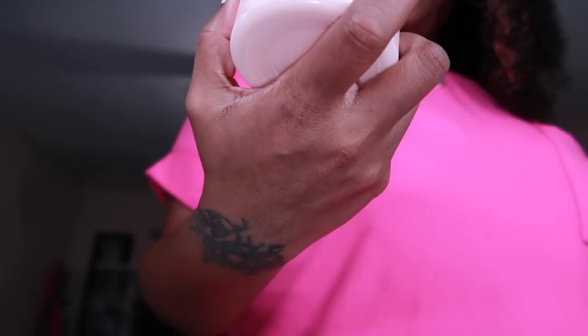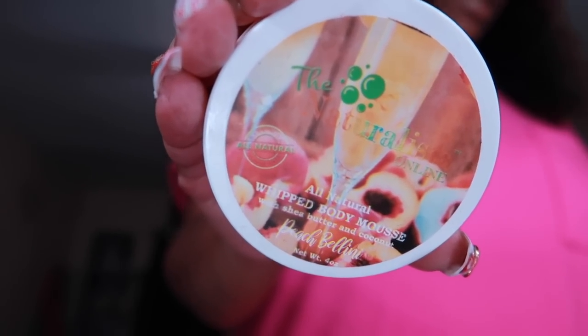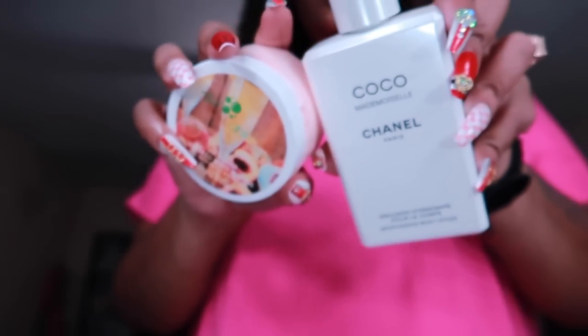I'm wearing Peach Bellini from the Naturalista, huh? It smells like something. They said it smells good. And Coco Mademoiselle lotion. That's what I got on today, so I'm not ashy. And what I'm putting in my hair, let me mix it up today because I wore the same thing. That's the J'adore hair mist. J'adore. That's how they said it on the commercial.